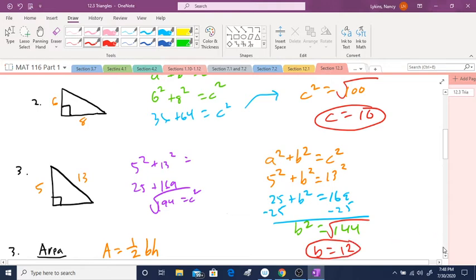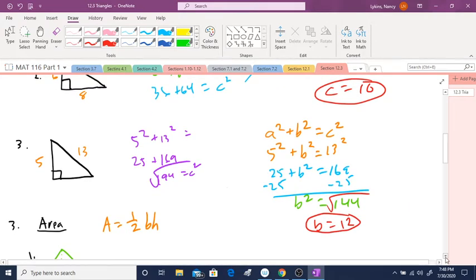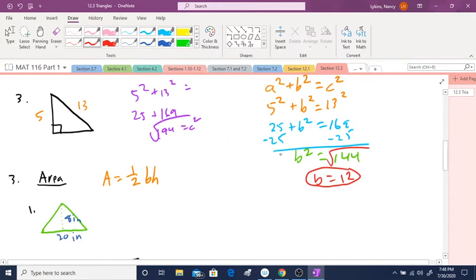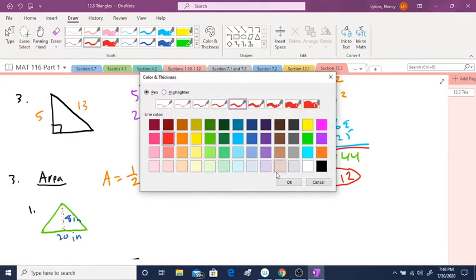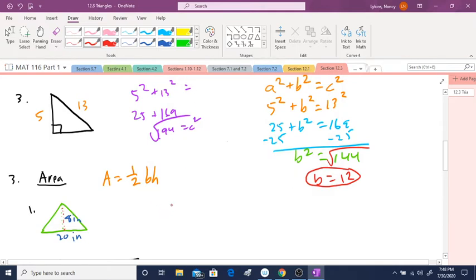Okay. Now, moving on with this, this is key to understanding area. Area of a triangle is just 1/2 base times the height. So in this example right here, the area is going to be 1/2 times 8 times 20. So 8 times 20 equals 160, and half of that is 80. And the unit is going to be, since it's area, it's going to be squared.